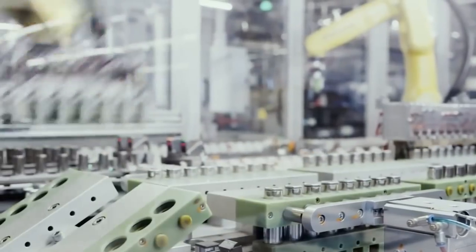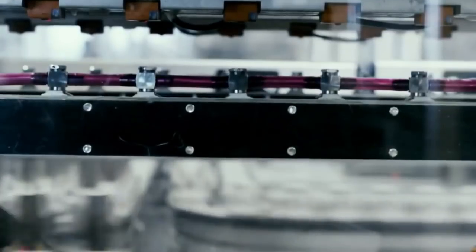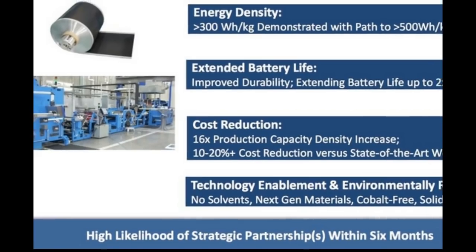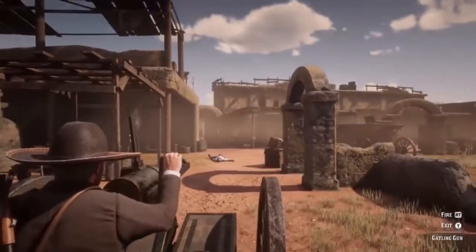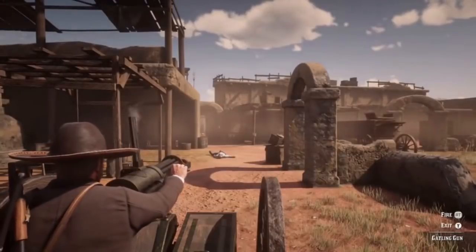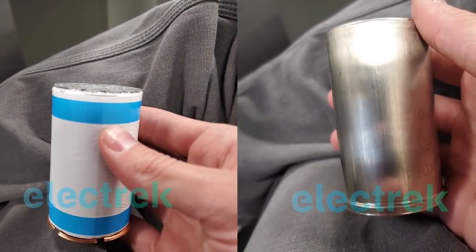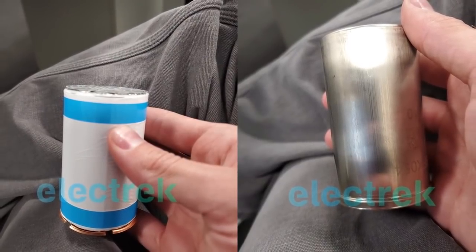Another advantage would be in the manufacturing process. The dry electrode manufacturing process Tesla acquired from Maxwell Technology is really, really fast — allowing the speed of production to be 16 times faster than the current pace. According to Jordan Gisagi from The Limiting Factor, the speed of manufacturing is like bullets coming out of a machine gun, but the larger cells will likely be slower to produce. So by taking both of these factors into account, Tesla will achieve a mind-blowing increase in production rates and reduced cost.